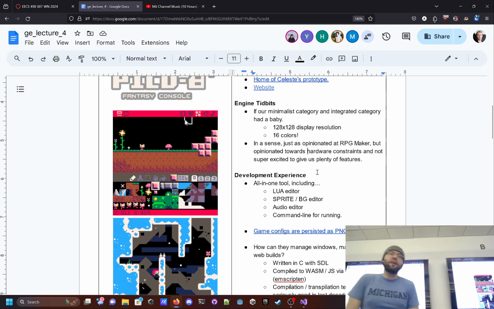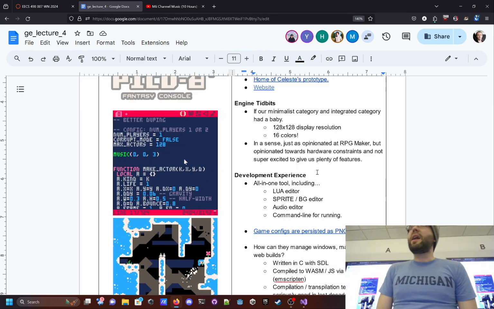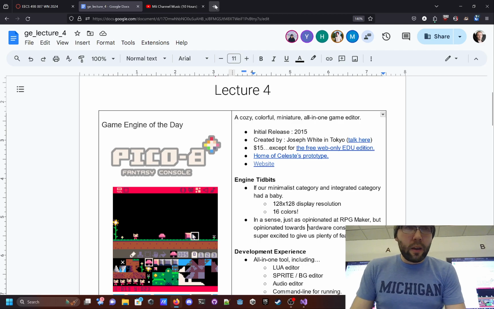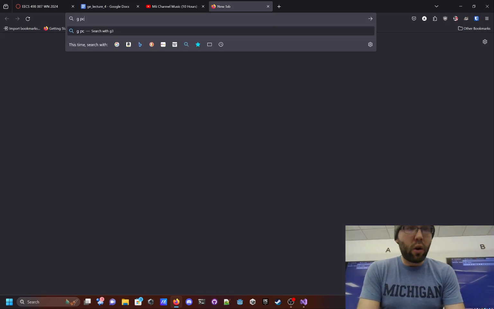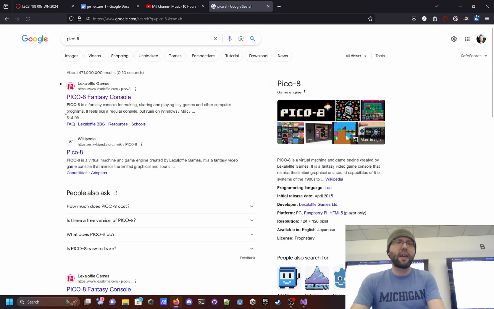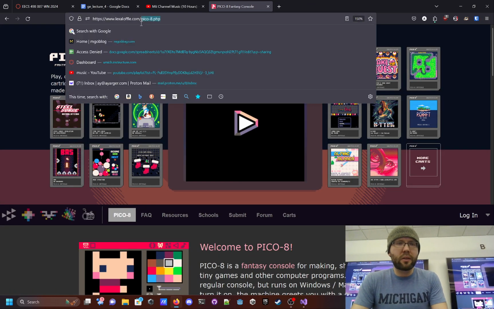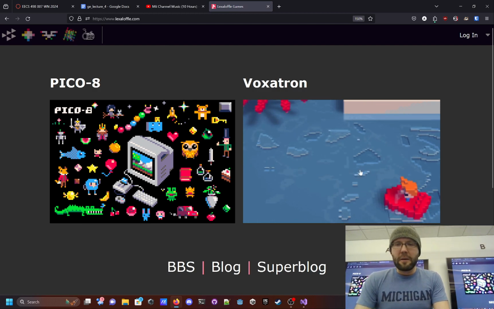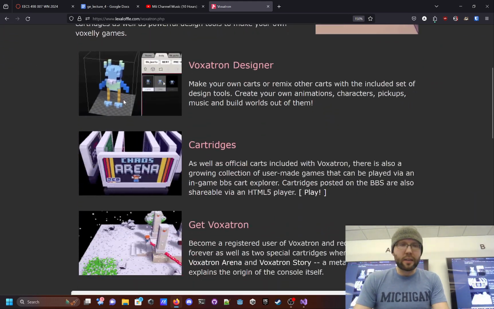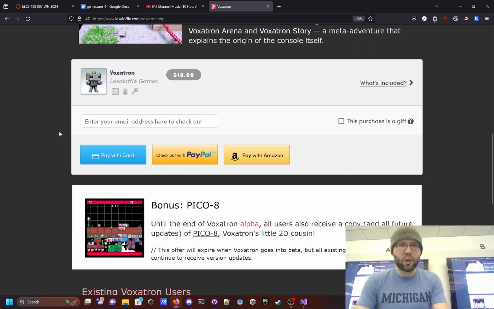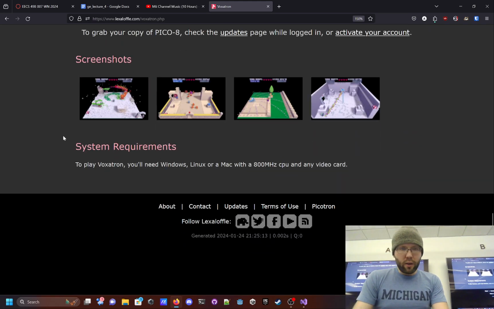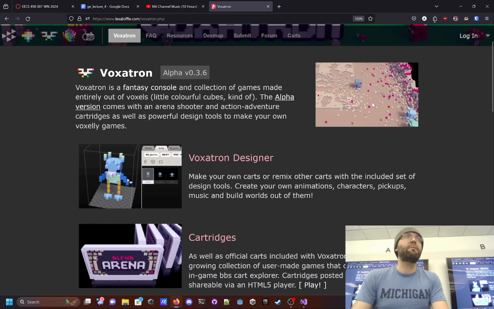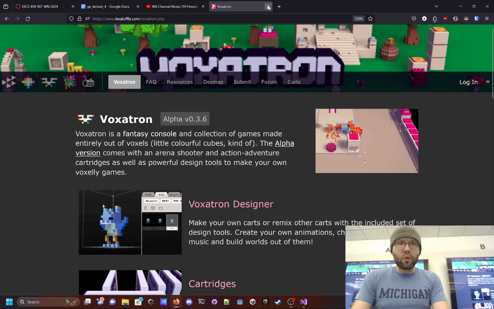It'll be interesting to see if there are any competitors that arise in this kind of niche. If I recall, the author of Pico 8 was working on something similar, but for 3D and voxel aesthetics. Yeah, Voxatron. Okay. I'm not sure if it's completely out now or if it's still in development, but it seems to have the same philosophy, just moved to 3D. So that'd be an interesting one to check out.